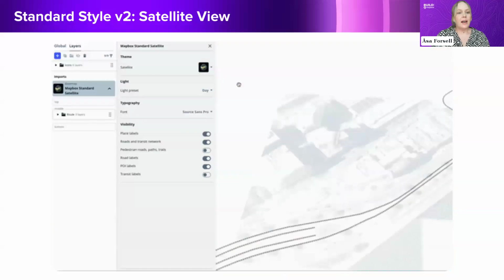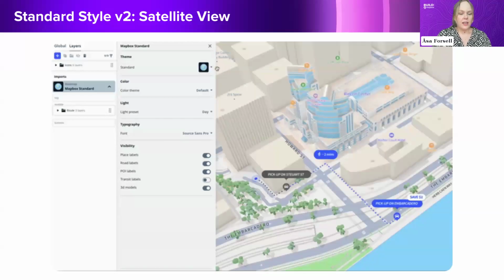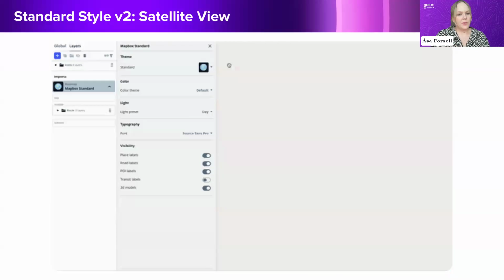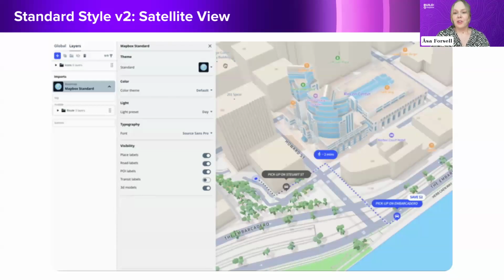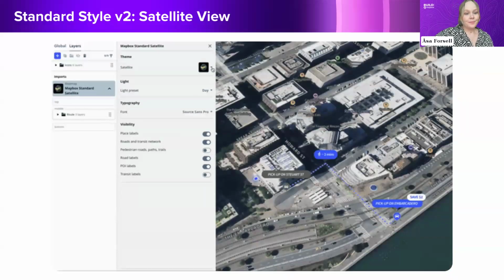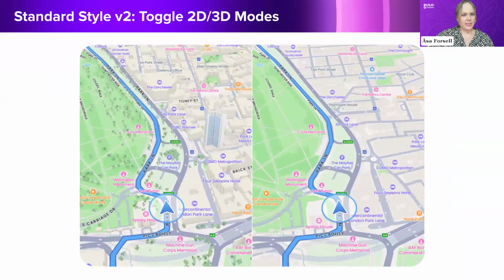Also with this new satellite style, we introduced new configurations that allow you to hide different road types and also show them as you see fit, because sometimes with satellite, you don't want to show as much of the map content as you would otherwise. Let me switch the slide.